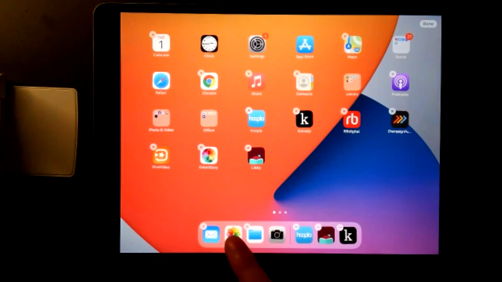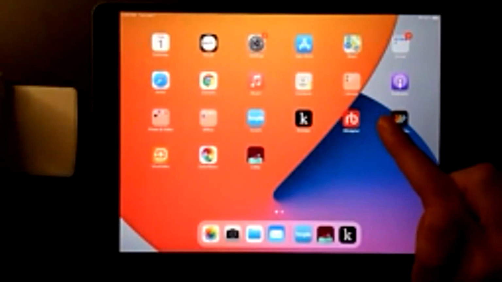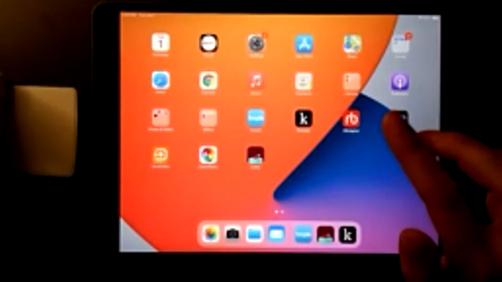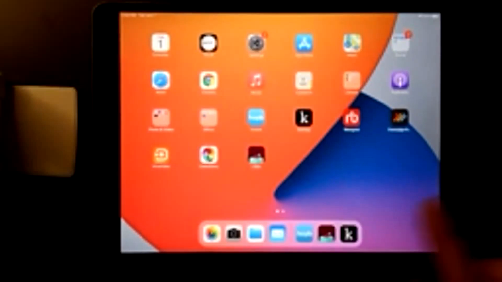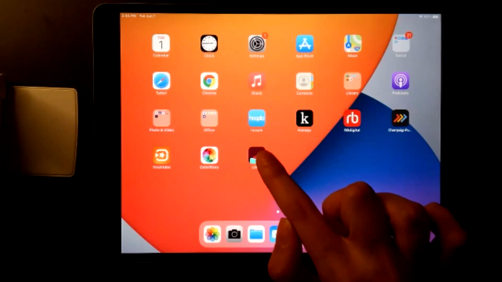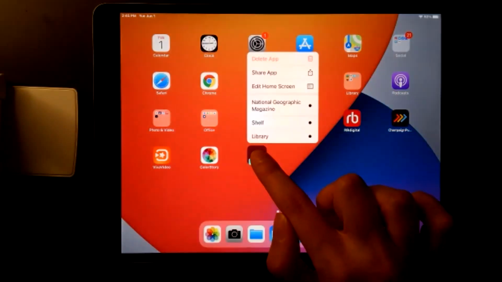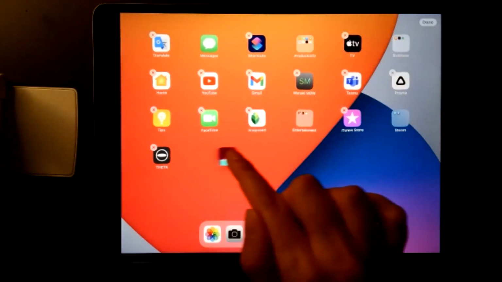So now that's down here, I can always switch their positions as well. Maybe I want the phone or the photo next to my camera. And then when I'm done, I just hit done. Now, if you don't click done after a certain amount of time, they will stop jiggling on their own. But I usually like to hit done just so I don't accidentally move something that I don't want to move. And again, it does take practice. So if you're moving them and you're not finding they're going where you want, just keep trying. It does take a little bit of practice.